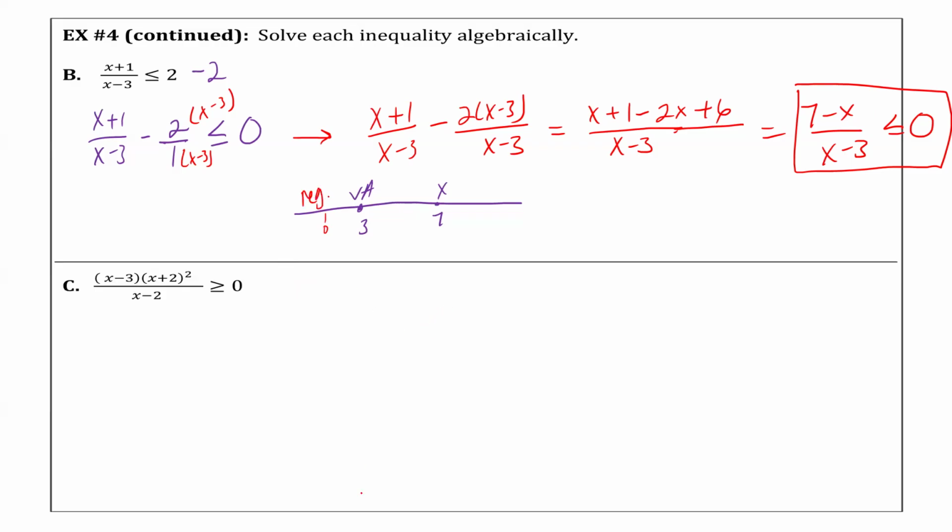So we have a negative output here. Now I got to choose a value between 3 and 7. What value between 3 and 7 would you like to use? 5. I heard a 5. That's instead 4. So 7 minus 5 gives us positive 2. 5 minus 3 gives us positive 2. So therefore, our output is 1, which is positive.